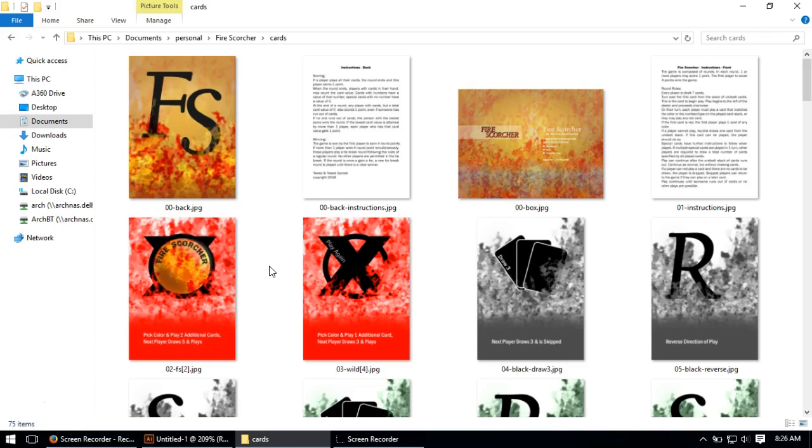The reason for this, you can see on my screen, over winter break my son sort of created a game he called Fire Scorcher. It's actually much more tame than that. It's a lot like Uno, where you match colors and you match numbers. But it's more fun in many ways because I think it's a little more strategic, a little more ruthless, a little more interesting. And I think the fire theme just sort of adds a little bit of interest into it as well. And I thought it'd be interesting to show. So when he did this, he sort of did sketches, and I did Illustrator work, and we printed it out.